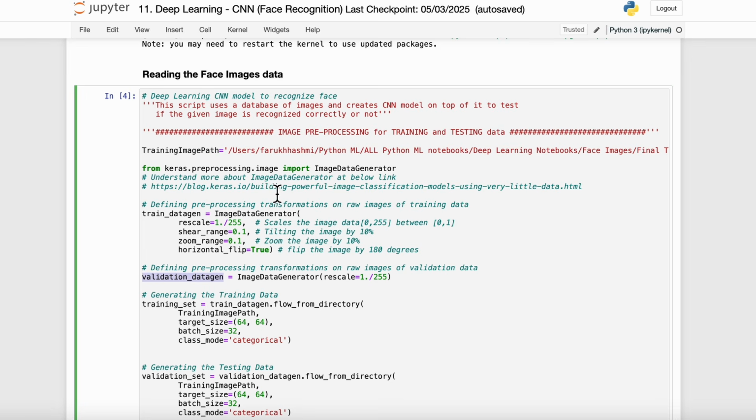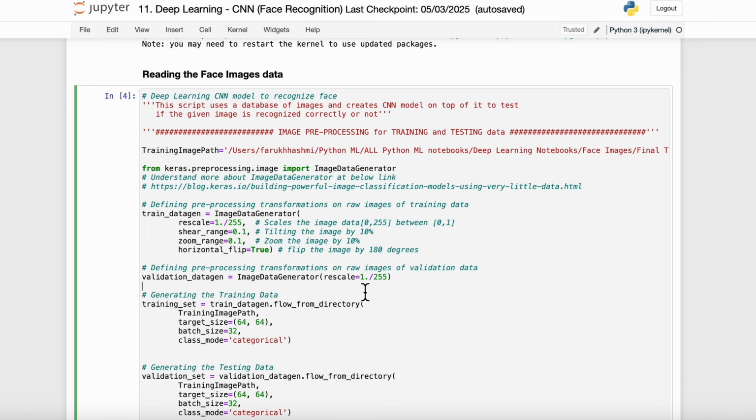In an ideal world scenario, you should use a different set of images for training and a different set of images for validation. So this part is defining how we should generate the training images, and this part defines how we should generate the validation images. Notice that we are not supplying any sort of shear range, zoom range, or horizontal flip in the validation data generator. We are doing all sorts of transformations on the training data set so that we can train the model on all difficult scenarios. And then while doing the validation, we provide the images without any transformations to just see whether the model is able to successfully predict or not.